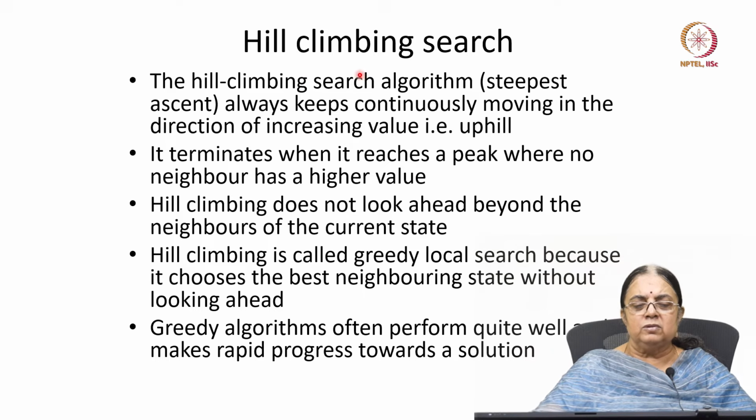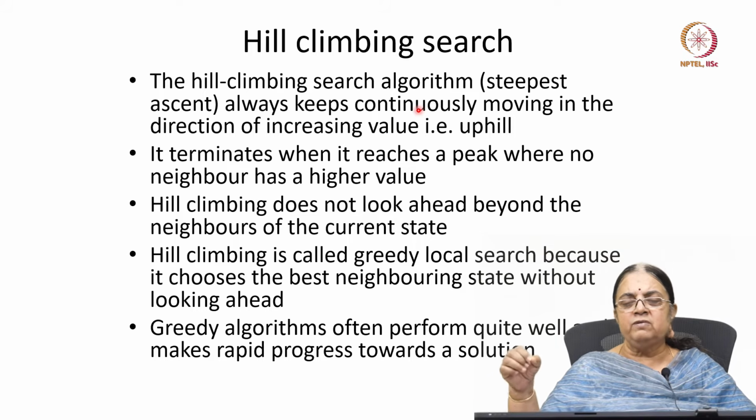Okay, so one such algorithm is the hill climbing algorithm. So what is the hill climbing algorithm? It moves in the direction of the steepest ascent, and it keeps continuously moving in the direction of the increasing value. When it reaches a point where there are no more increasing values, so suppose all the points around that have only a decreasing value, or a value which is less than that particular point, then we say that is a peak that we have looked for.